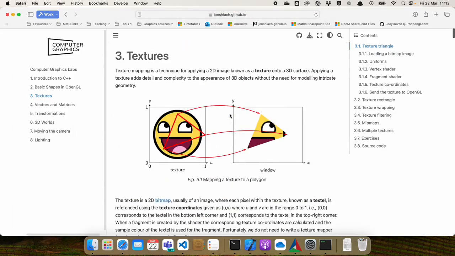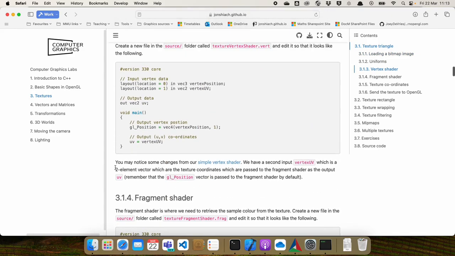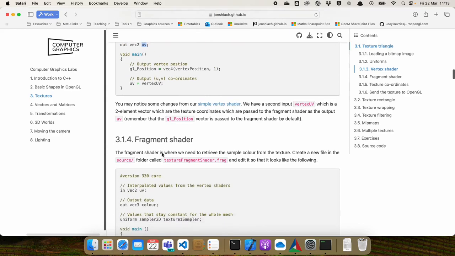Remember our texture map is a 2D texture map with u and v coordinates. The vertex shader always outputs GL position by default, and we're also going to output our UV coordinates for our vertex. So that's the vertex shader.